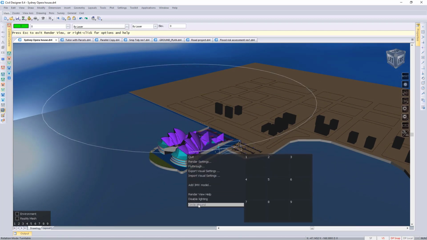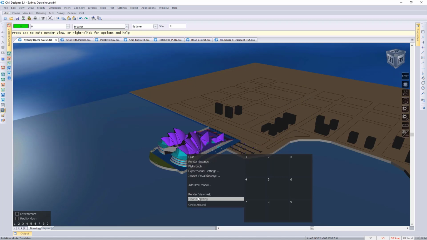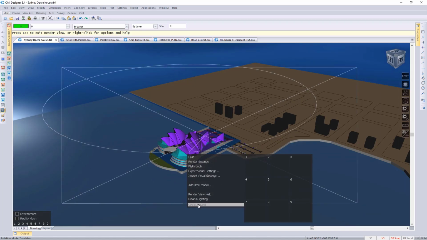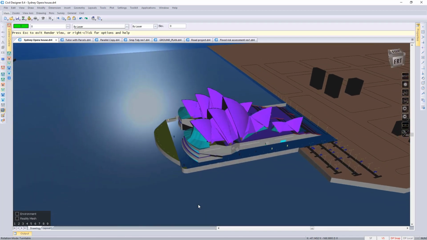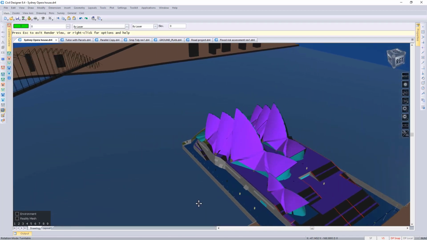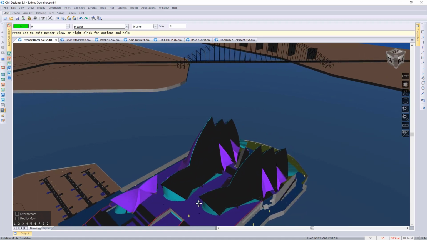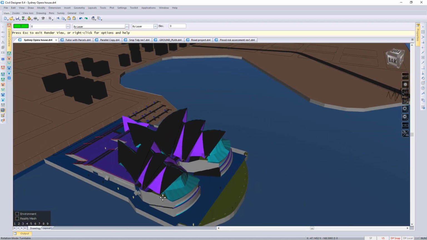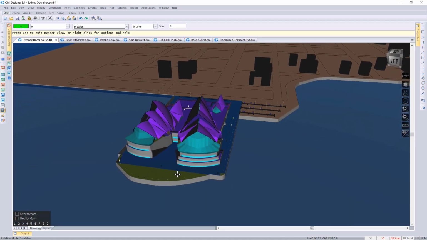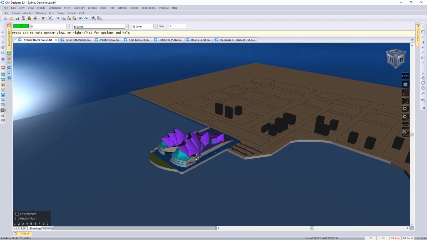If you are selecting circle around, you do actually get a preview of the route that the circle around would take. As a default, the circle around was set to run for 8 seconds, but you can set your circle around duration now in the render settings.